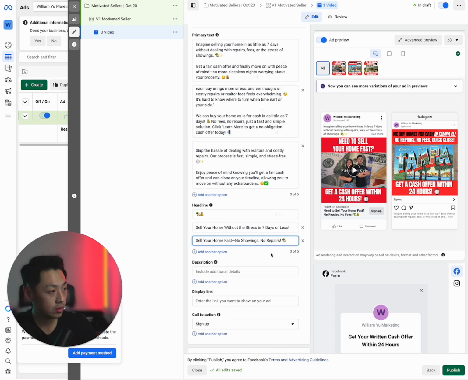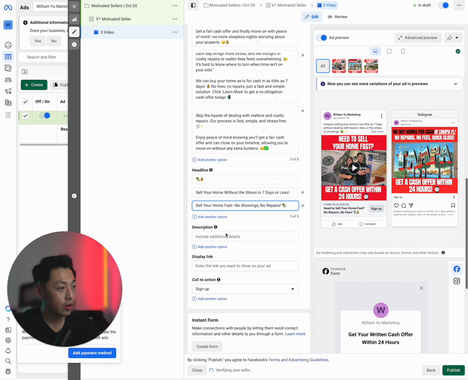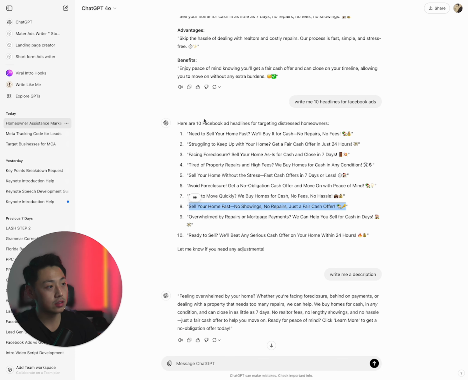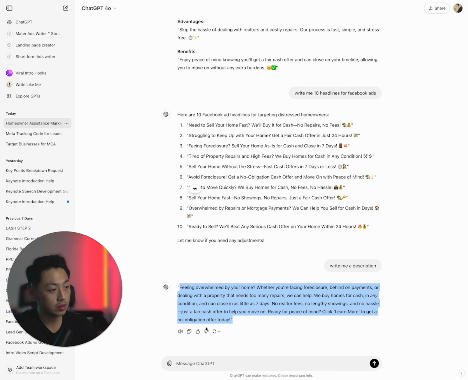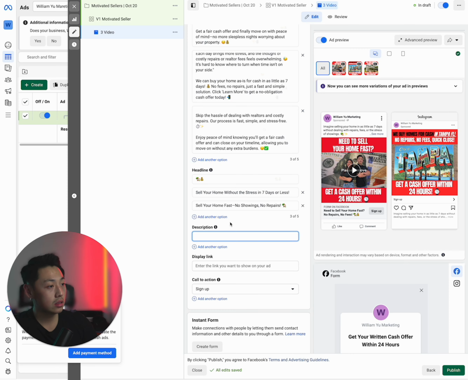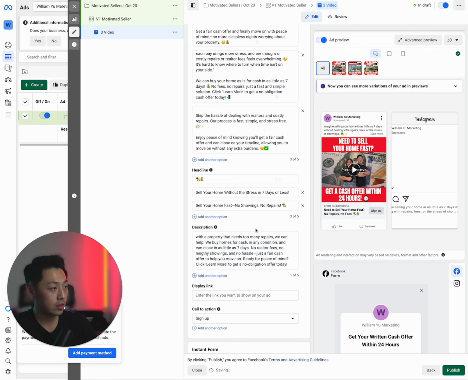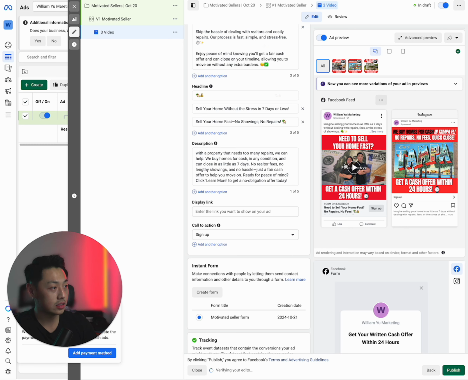Right here. So this should be good. Okay, cool. And description, nobody really reads the description in my opinion, so just give Facebook a little bit more data for it to find you the desired audience. We'll just put one in there for the sake of it. As you can tell, it doesn't even show on the ad itself.